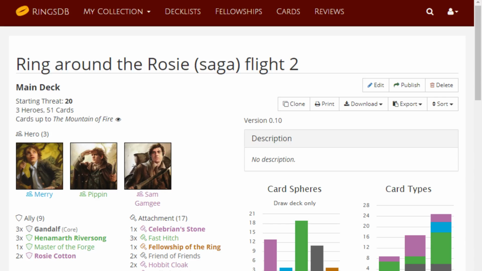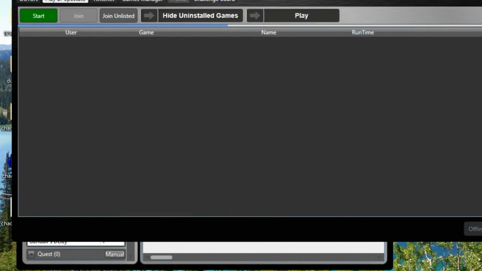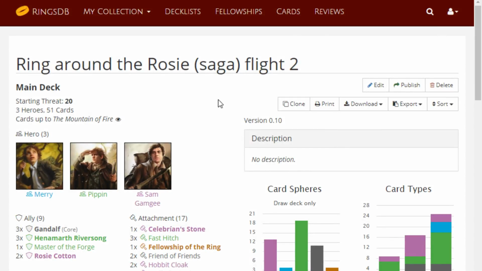Right here. Okay. Yeah, it makes everything a little trickier at the beginning here. Okay, so this is the deck I'm going to be using. Of course, it's Hobbits again, because I haven't had a chance to swap out heroes without taking the threat.